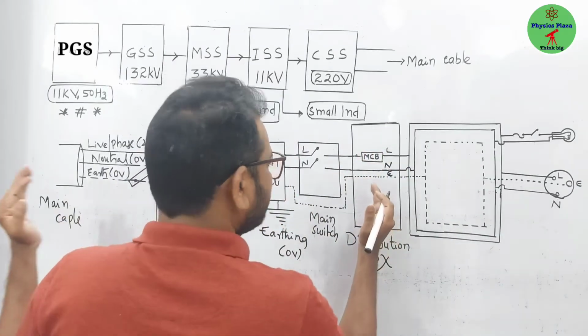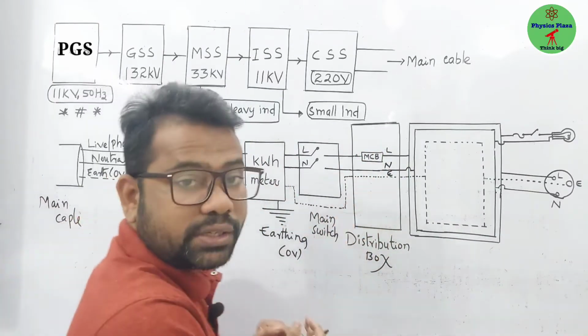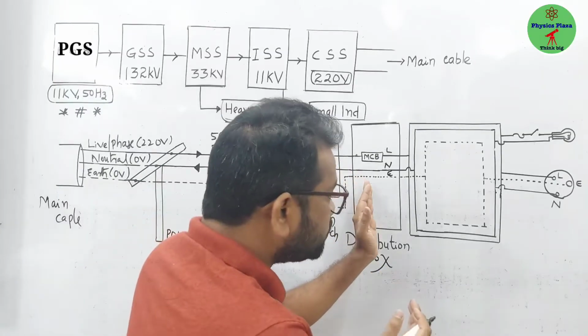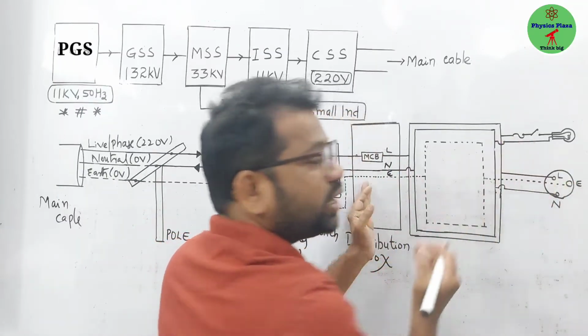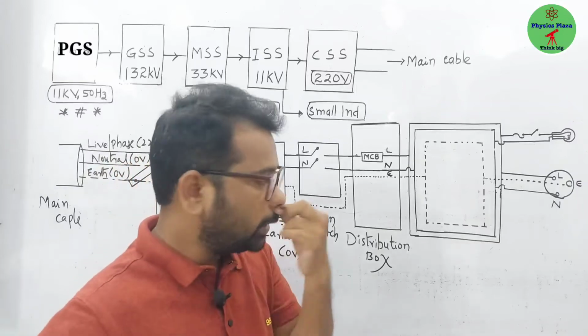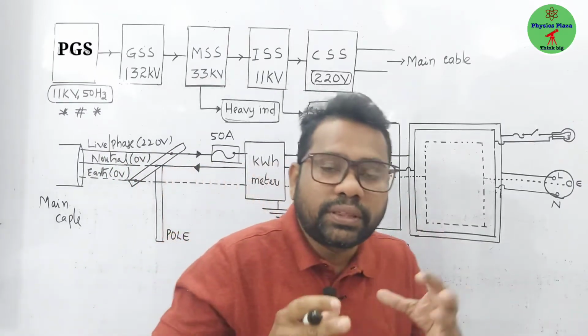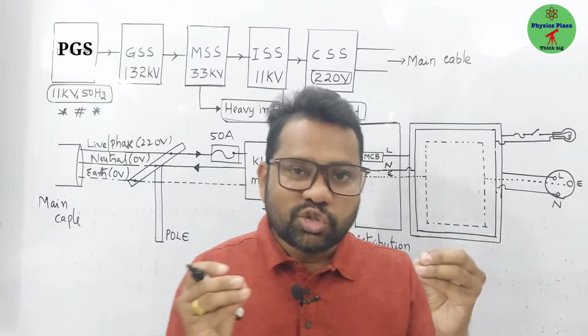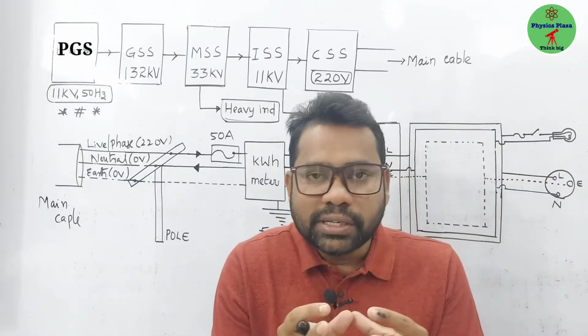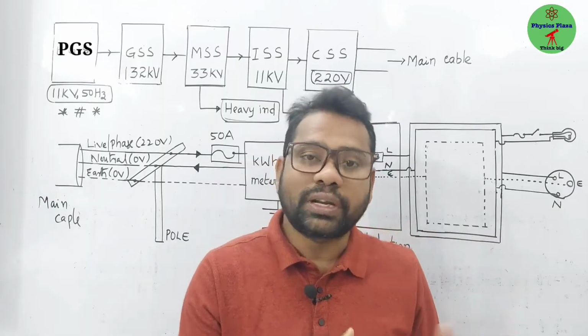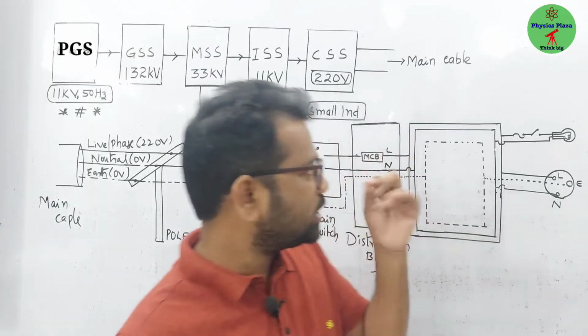So till here, again I'm telling you, that was the second stage. Now the third stage: how the wiring is taken from this main distribution box is important. As I said before, from the main distribution box, children, we have two methods. Previously we had a tree system. Let me tell you about the tree system, then you can understand the ring system. So children, what is this tree system?